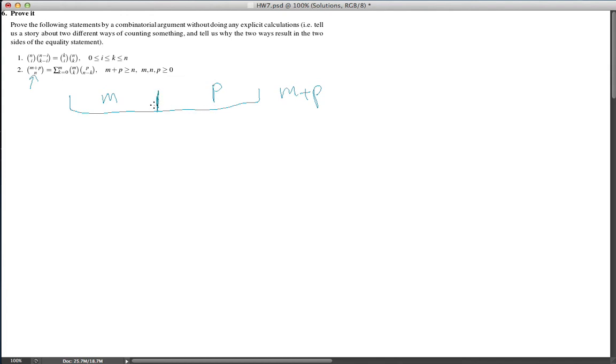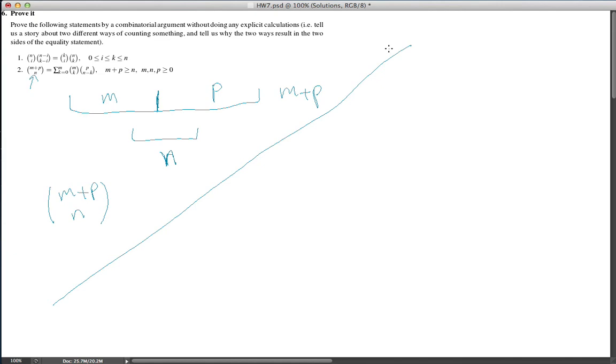And then we have to select a committee of n members out of our population. Of course, these n members can be male or female or any mixture. So obviously the number of ways we can do this is just m plus p choose n, right? Because we are blind to the gender of the people that we choose. Okay, now let's count it in a different way.